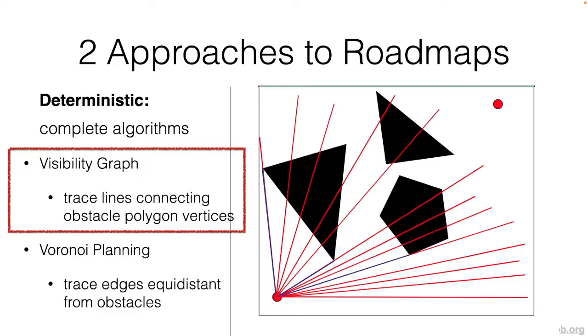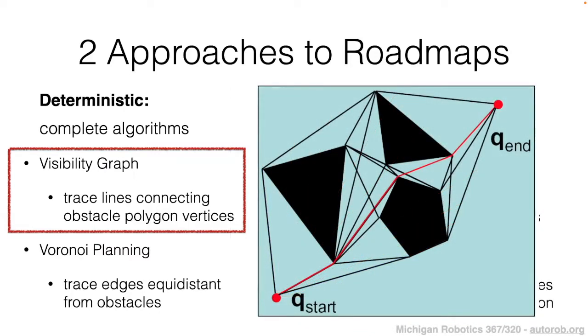And so then we would correspondingly add those rays to our visibility graph and then extend this sort of ray tracing process forward to consider all the other vertices along the polygon obstacles, resulting in a visibility graph shown here. At that point, then, we could convert that visibility graph into a roadmap by simply treating all the vertices along the polygon obstacles as nodes within the graph, and then the edges that we found from the ray tracing as edges within our roadmap.